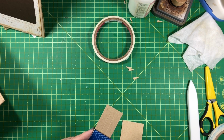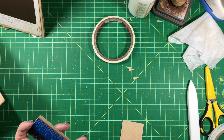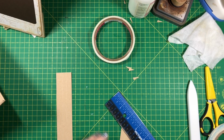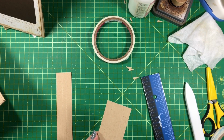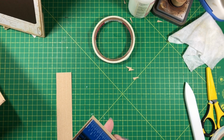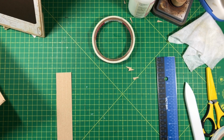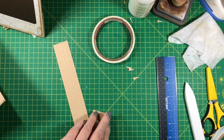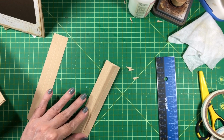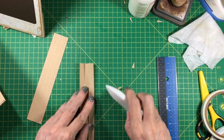That's 1 1/4 by 6 7/8. Score 1/2 inch in from each side. And then this one is 1 3/4 by 6 7/8. And again, score 1/2 inch in from each side. All right. Fold that up and burnish it. My tape. Right, and then we'll do the same with this one. Fold it up and burnish it.